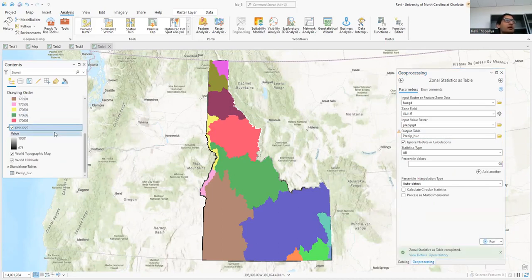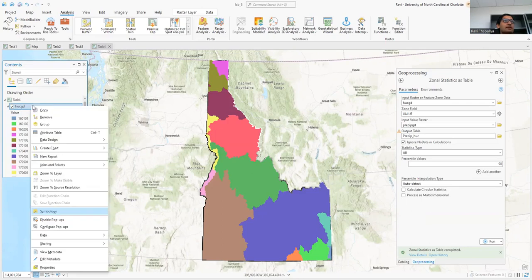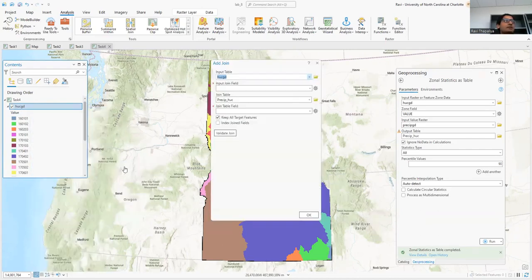The Precip HUC table will show up under standalone tables in the contents pane. And then in step 4, we need to join the Precip HUC table to the HUC GD raster. So for that, right click on the HUC GD raster, go to Joins and Relates, and then Add Join.